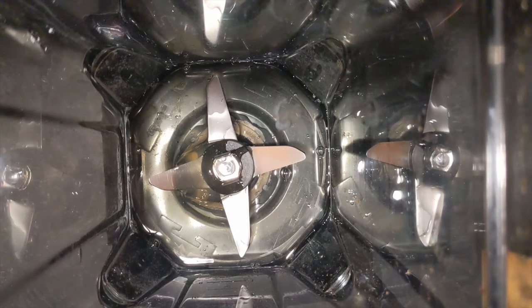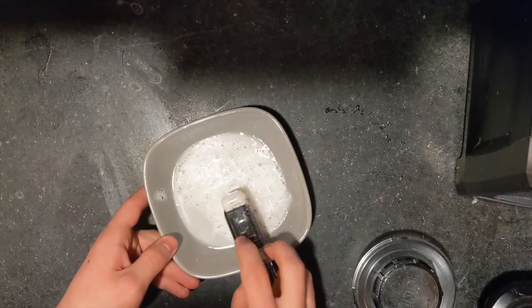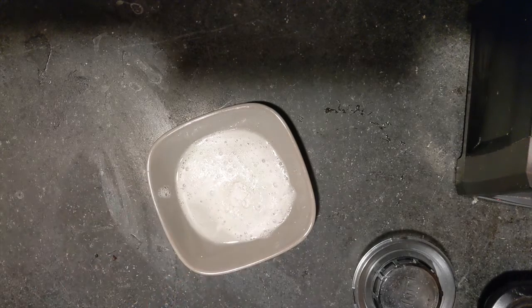Okay, so this is the second thing I did wrong. Use eggs at room temperature. Do not use cold eggs. If you do use a blender, make sure you do not overbeat. Once blended, you're going to add in 1/4 teaspoon of cream of tartar, and then blend it again. Again, do not overbeat.